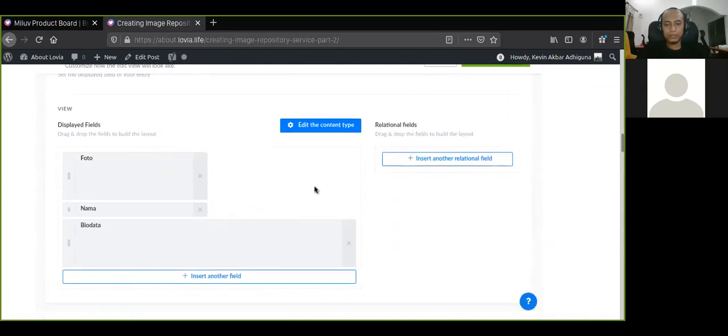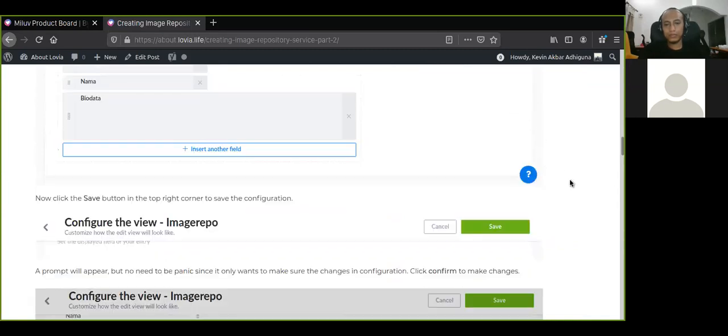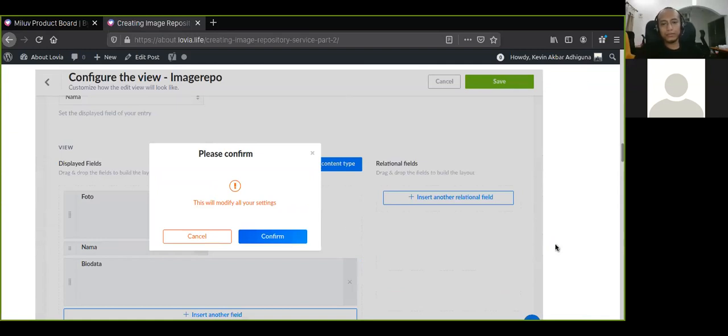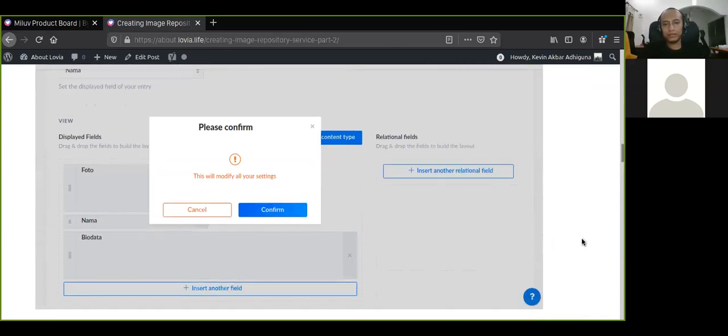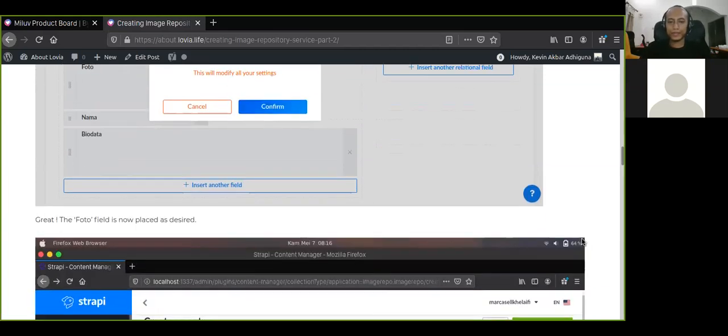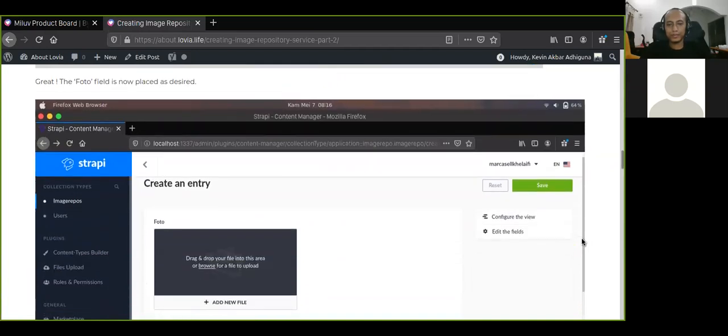Just click the save button. Then I have to confirm the setting because this will affect the entries that I may have inputted, but in fact I have no entries, so I continued the process by clicking the confirm button.